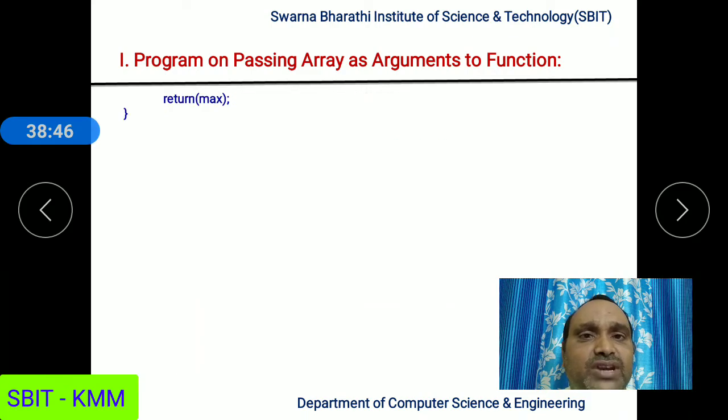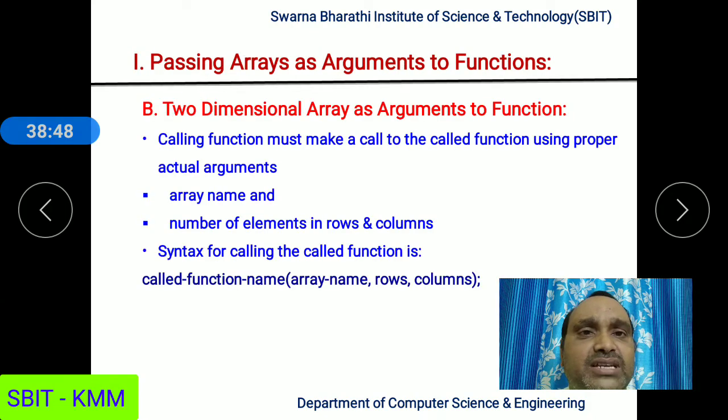First, we will see how two-dimensional arrays are passed as an argument to the called function. The calling function must make a call to the called function using appropriate actual arguments. First argument is the array name as usual, with nothing along with the array name.